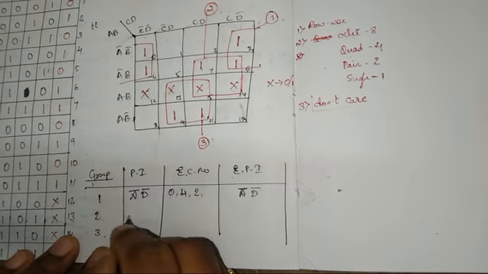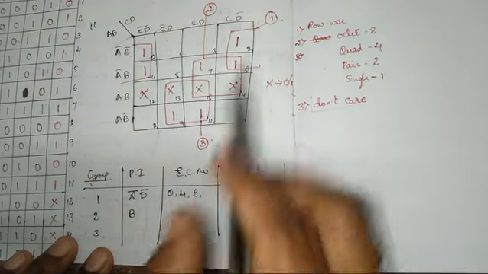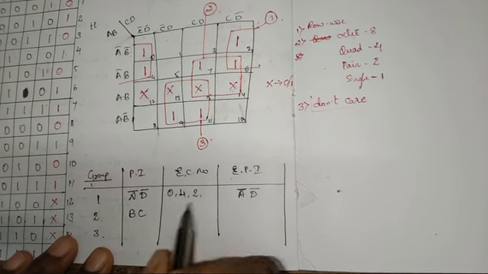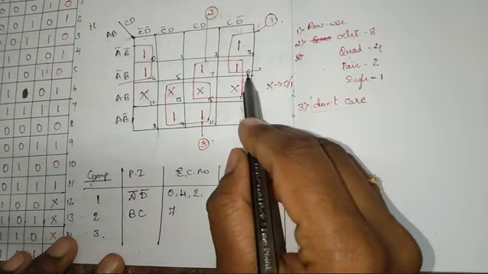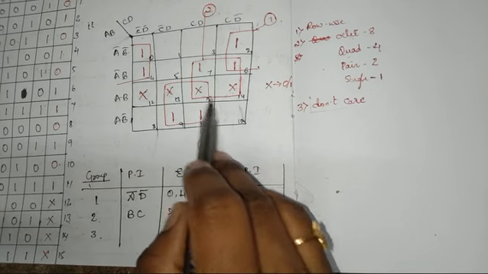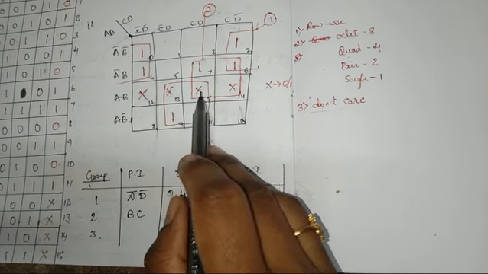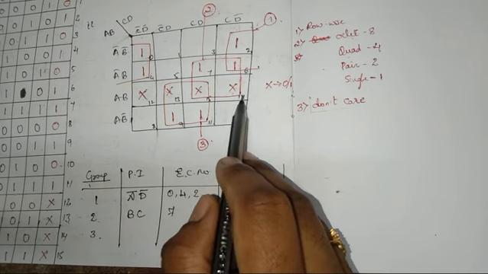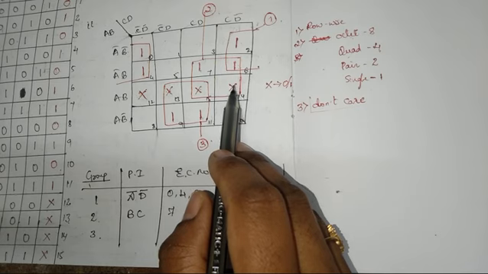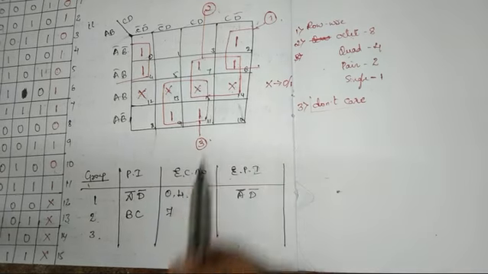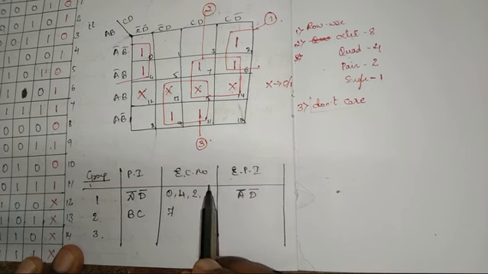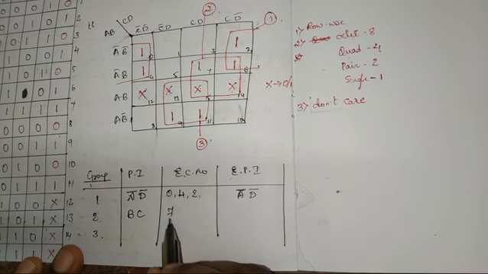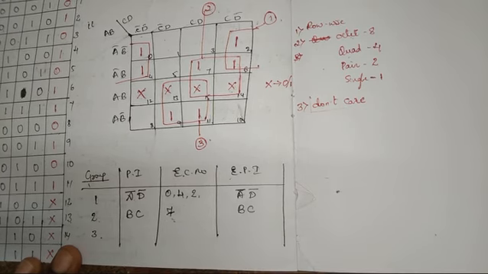Similarly the second group: A bar changed to A, so we will write B. Here C remained same, so it is BC. Essential cell numbers for this is 7, since 6 is being used. Here we should not write the essential cell numbers of these don't cares. See here, this 14 is used by only group number 2, but here we will write the essential cell numbers of only ones or zeros. We will not write for the don't care. So since I have an essential cell number here, I'll write this as an essential prime implicant.